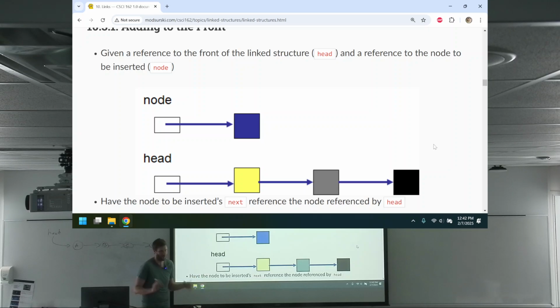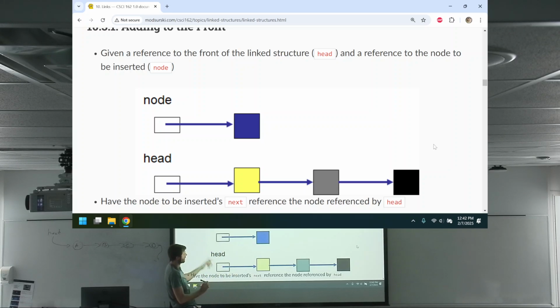All we have is I can ask head, what's its data, what's its next. I could also set it, though. I also could say, hey, head, your next is this thing, or your data is that thing. I'll give you a hint. You don't care about the data right now. You only care about the next references. Same with node. You could be like, hey, what's your next? This is your new next, something like that. All right? So this is the state.